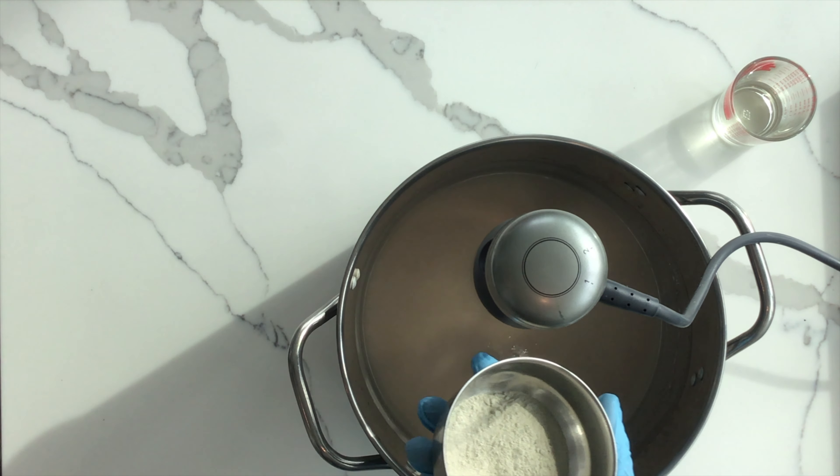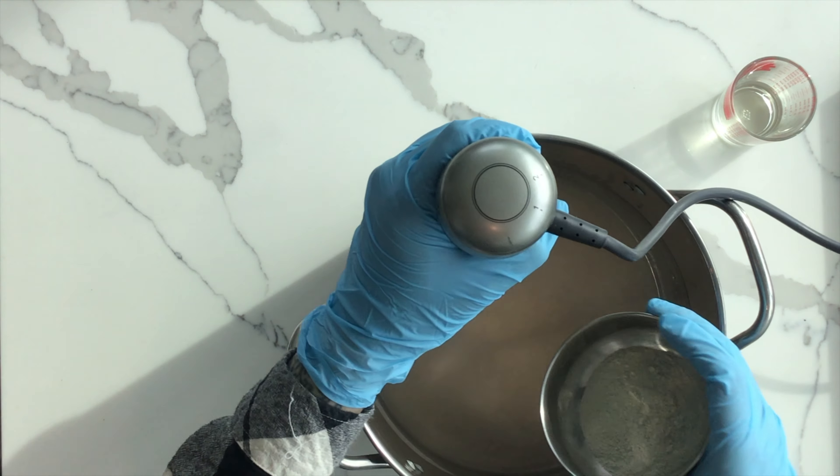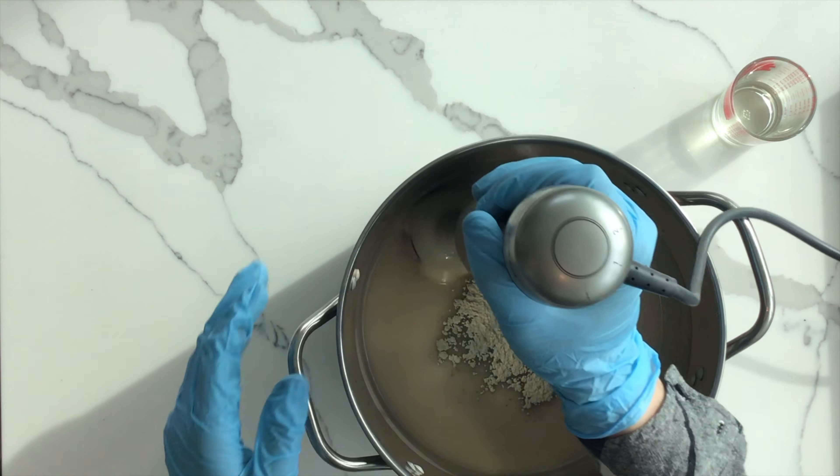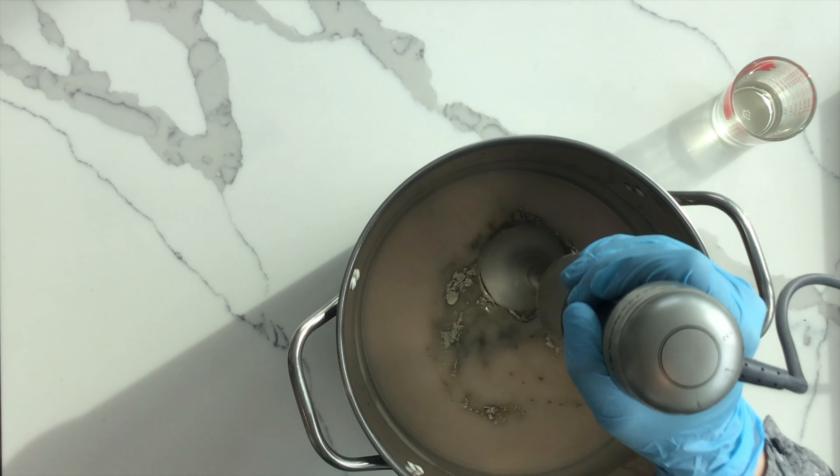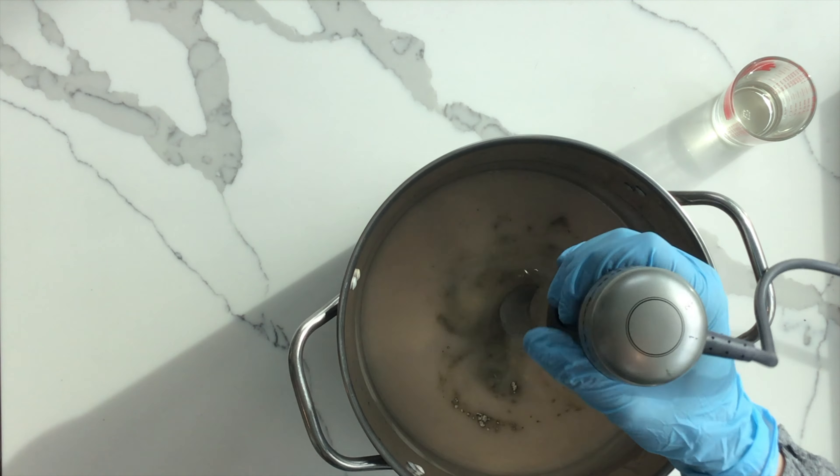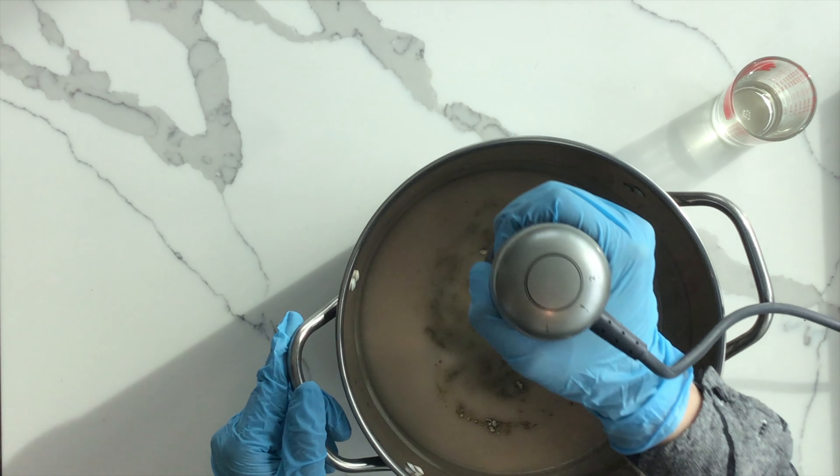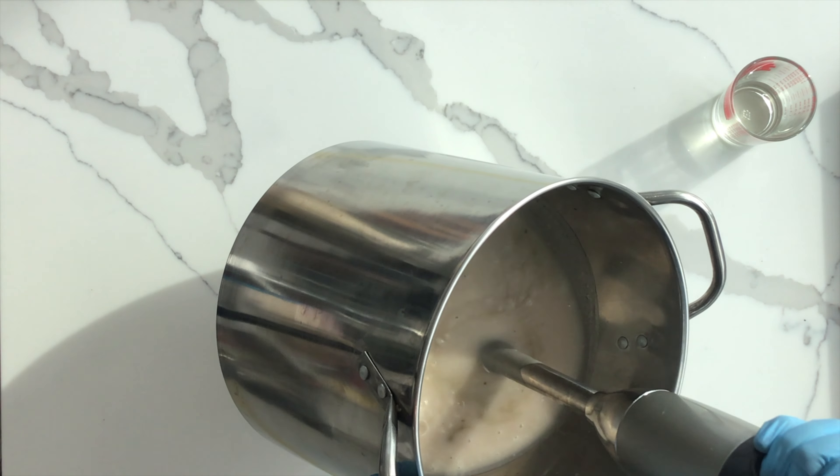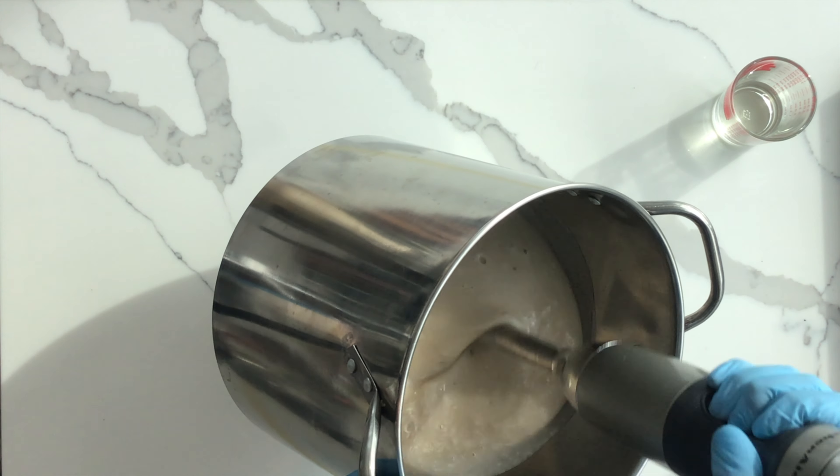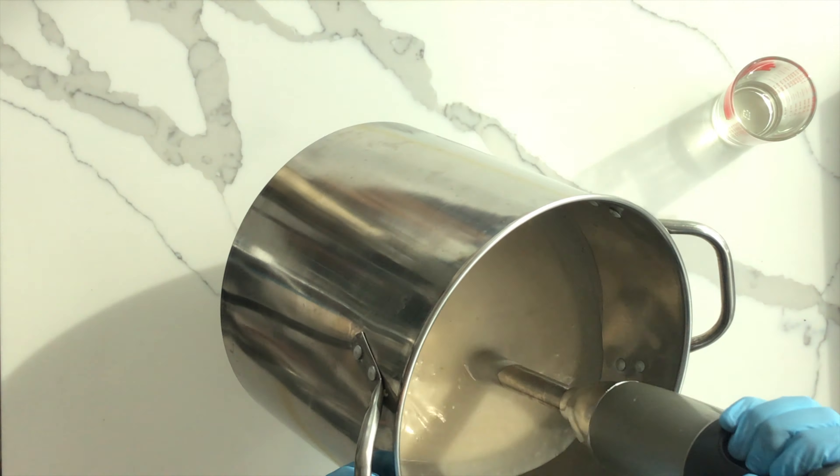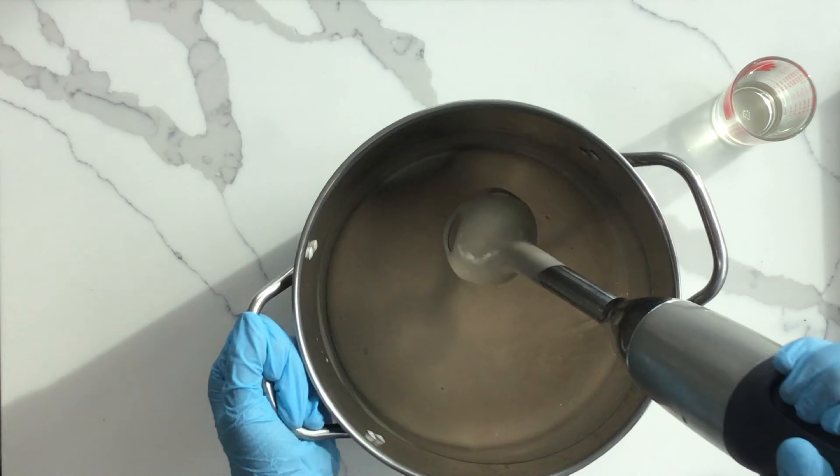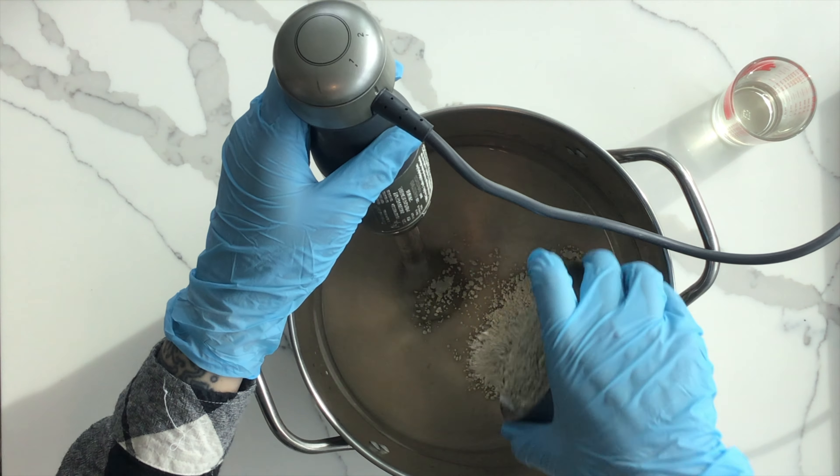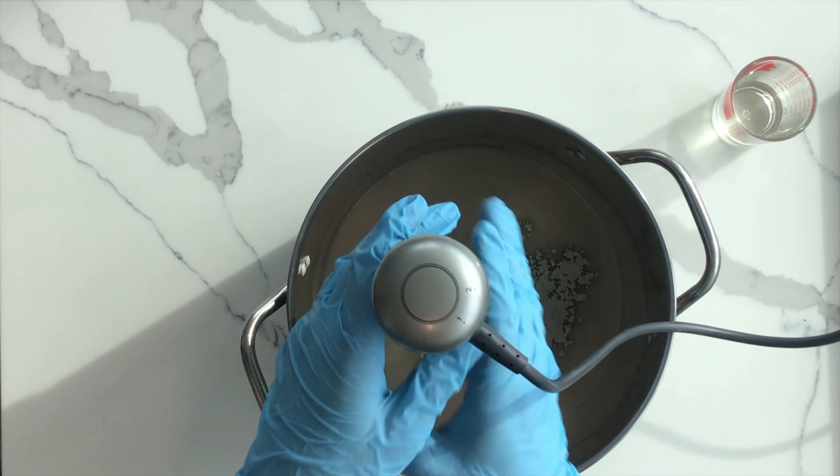This is bentonite clay. I'm adding a little at a time. Consult a recipe for exact amounts because I'm just eyeballing it here to show you how to add a powder like this. This will take a few minutes of mixing to get rid of any lumps. A good way to incorporate this evenly is to mix the clay in a separate little container with about a cup of soap mixture. Then add this back to the main mixture when it's evenly mixed.